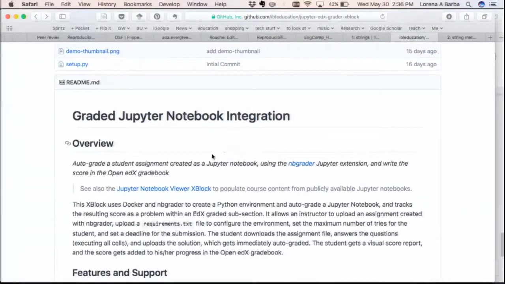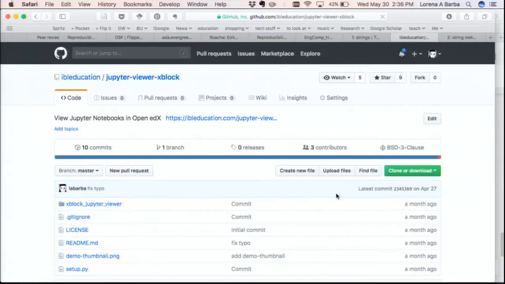Then this is the Jupyter Viewer XBlock. They're all open source, and you can install them in your self-managed Open edX instance. Obviously, edX.org is not going to be available because edX.org doesn't very easily like to install third-party extensions, but this is the flexibility and agility that you have if you're running your own Open edX instance.